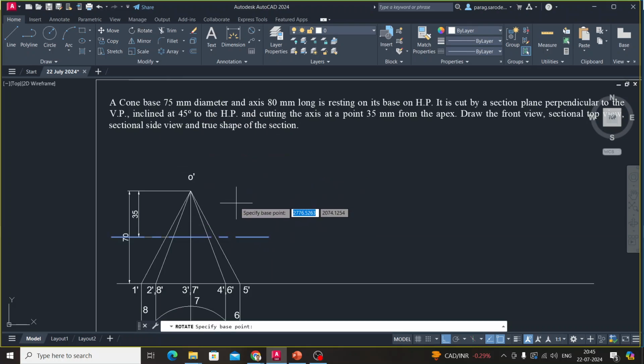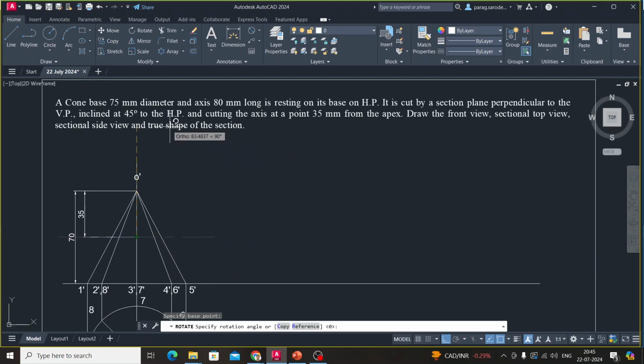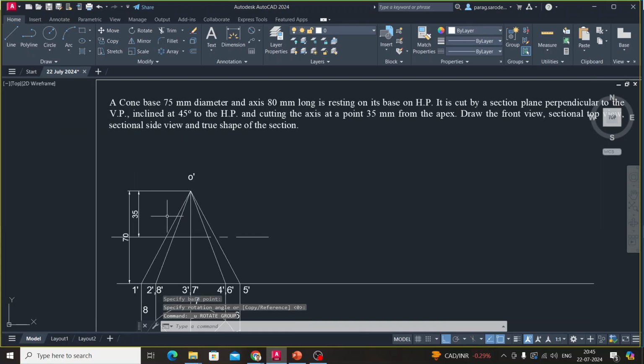Okay, then we wanted to make this line inclined at an angle of 45, so we'll use the rotate command. We will select this point which is on the axis, right? Because it is mentioned that the section plane is perpendicular to VP, inclined at 45 degrees to HP, and cutting the axis at 35 mm from the apex. So this distance is 35, and once we select this point, right?